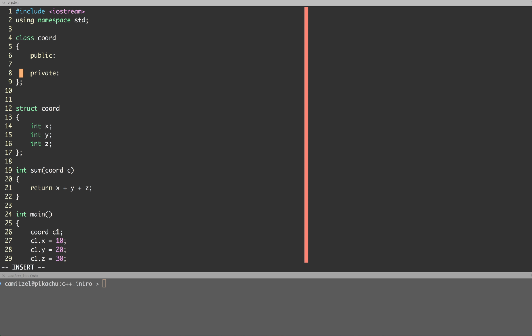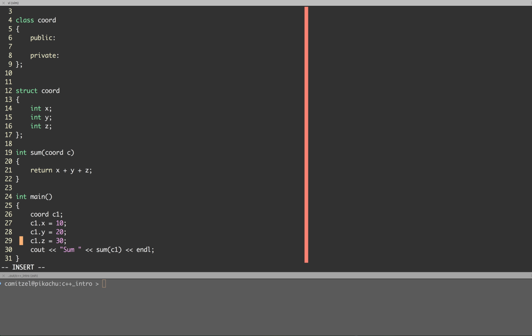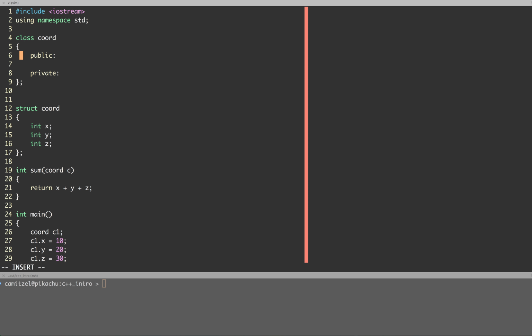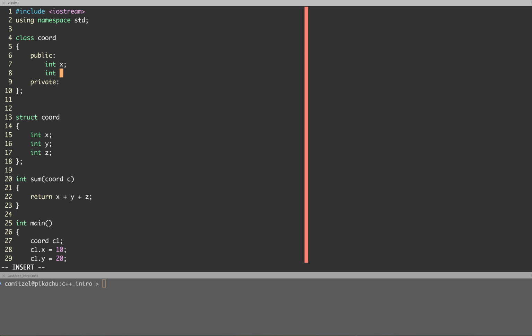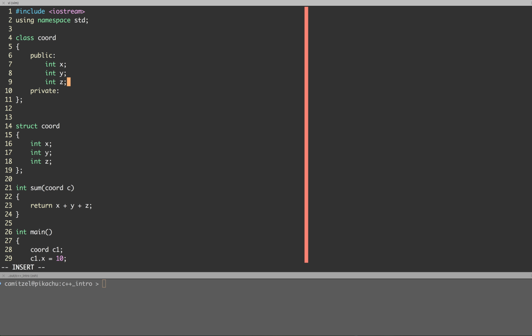Right, so you can put both variables and data inside of here to make things work, so you can protect the things that need protecting. For instance, if we were directly translating this structure and function into the corresponding class, we would have something that looks like this. The user has direct access to x, y, and z, so we put int x, int y, and int z there.